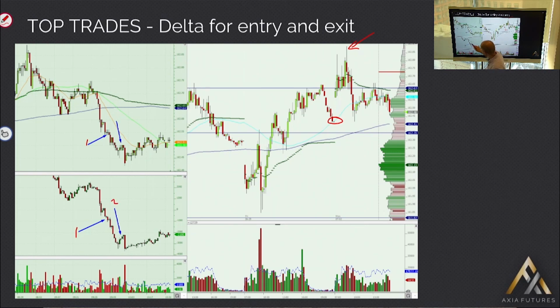We then, on arrow two, get a move down towards 46, but on the bounce here, and this is where delta's starting to give you a clue that perhaps this isn't going to go too much further. On the quick pullback here and the 4-5 minute consolidation, you actually see delta drifting higher. It has one last shot down, and when you see it on a price ladder, that comes in the form of a very quick whack, straight down. Hits it straight down towards 43, and then bounces quite quickly back up to a 44, 45.